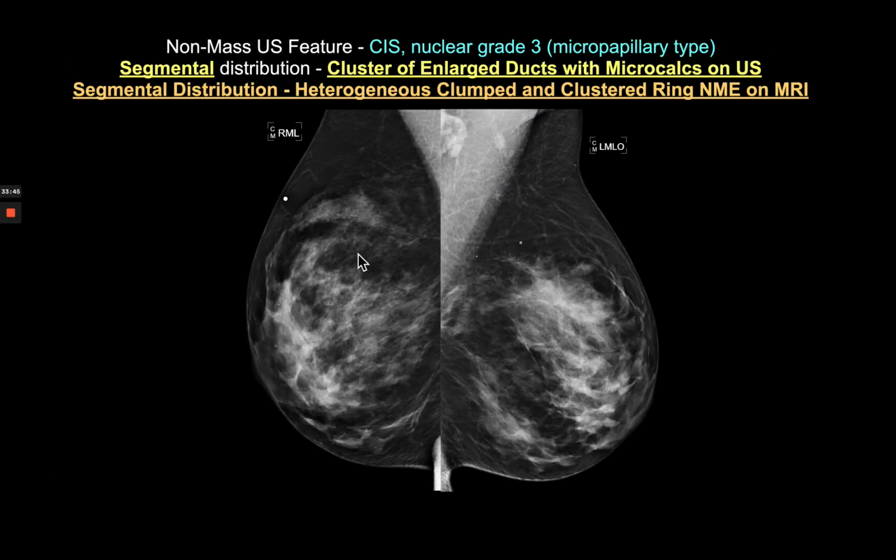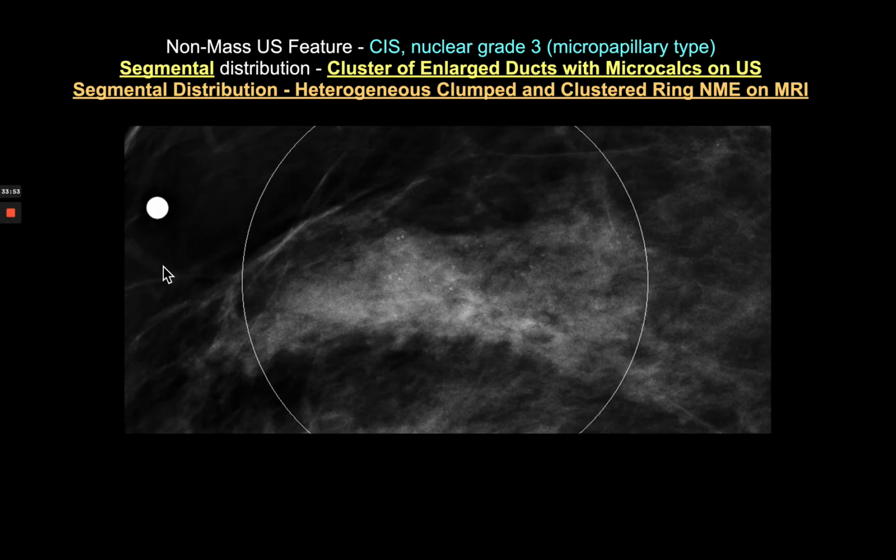So here's an area that's got a palpable developing segmental asymmetry. The calcifications are round, and if you just looked at the morphology of the calcifications, you might be falsely reassured. But anytime you have a developing segmental asymmetry, regardless of the morphology of the calcification, this is suspicious, and this in fact is very typical of the microcalcs in grade 3 micropapillary DAB, which this was.